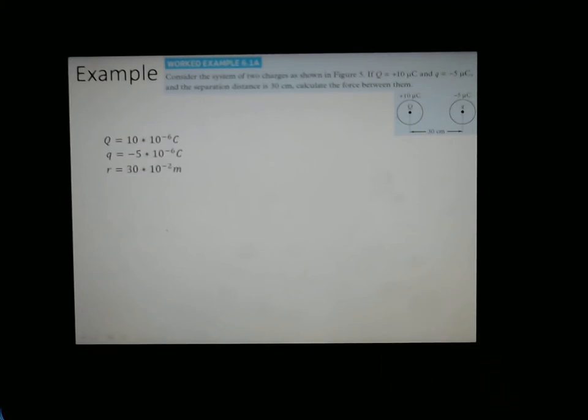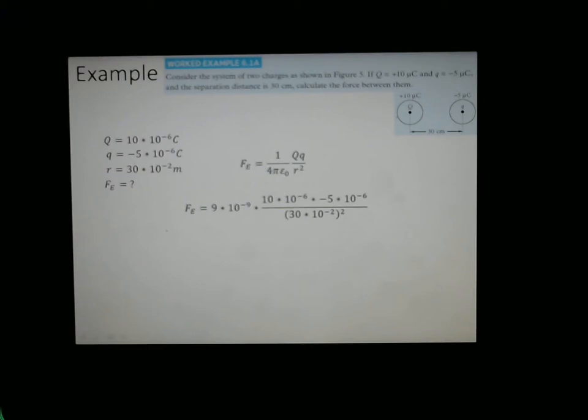We have our radius. You could write it as 0.3 metres. I've just converted centi straight into power notation. You'll get the same answer. And our electric force is unknown. That's what we're trying to work out. So let's chuck out our equation. Force electric equals 1 over 4πε₀, Q Q over r squared. Let's do our substitutions.